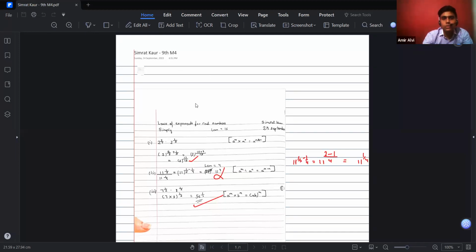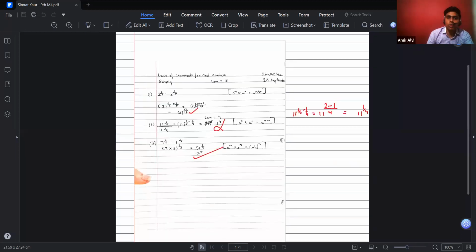Yes. So, Simrat, you have done the second question wrong. Basically, you have the power in division, the bases were same. And 1 by 2 minus 1 by 4. What is 1 by 2 minus 1 by 4? 4 will be the LCM. 2 twos are 4, and 2 will multiply by 1. 2 and 4 divided by 4, and 1 will be multiplied by 1. So 2 minus 1 will be 1 by 4. So this was the answer. Okay, so you have made one mistake here. The answer will be 1 by 4, not 11 to the power 4. Otherwise, the other two questions were correct.